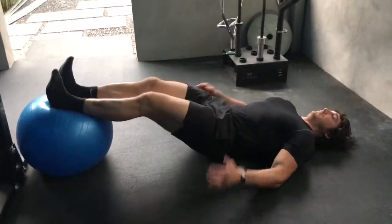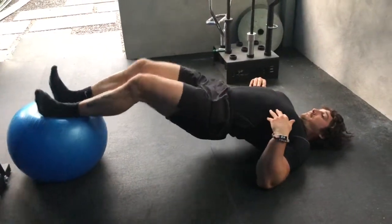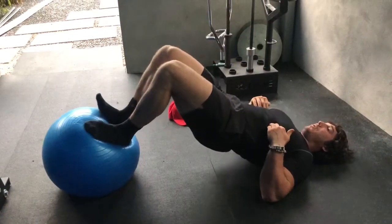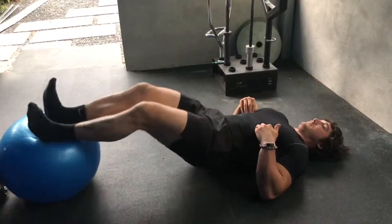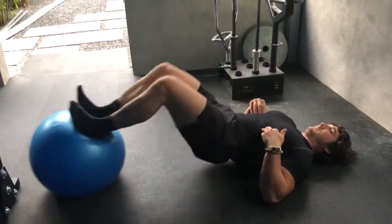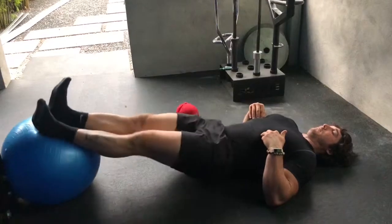You don't want your hips to stay in the same place the entire way — you want to make sure that you're pulling your hips up as you go. The other mistake you'll see is people drive up at the rib cage first and then pull through, getting into the lower back. So you want to make sure that you keep your ribs down the whole way, push the heels into the ball, and pull in.